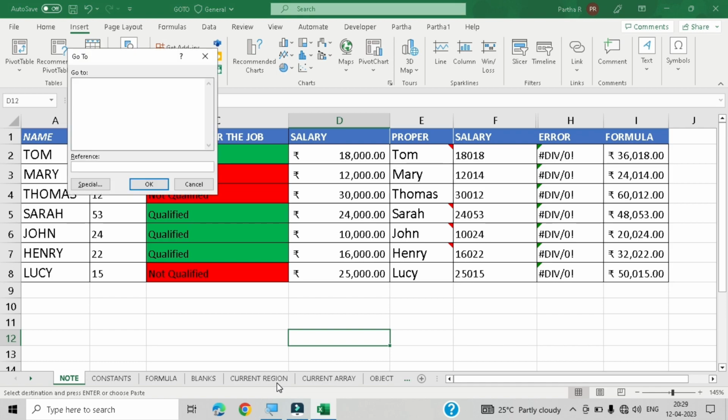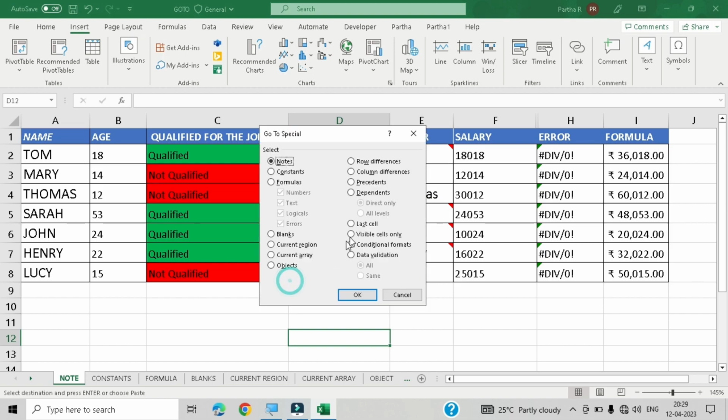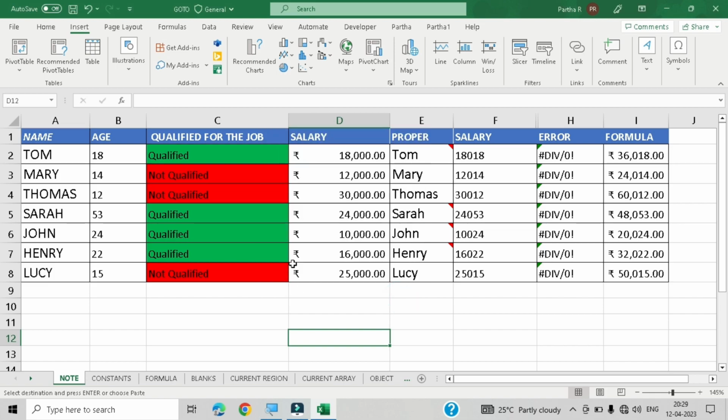Now if we click on Special, we will find the Go To Special dialog box here. This is the first method.